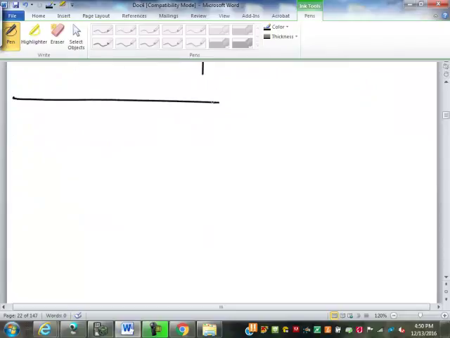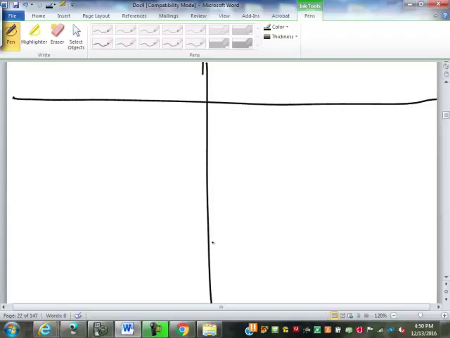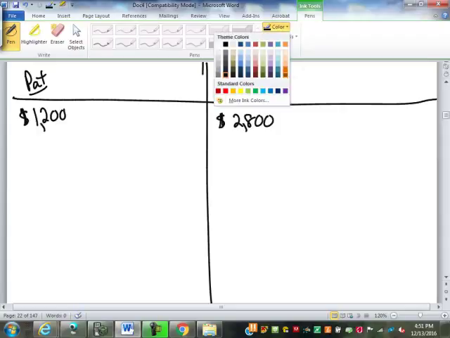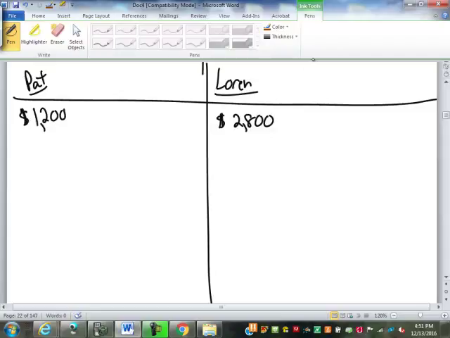Let's say you are managing a store and you're going to fire one salesperson. And you've got it down to 2 people. We'll call them Pat and Lauren. And you decided that next week, whoever has the worst week is the one who's going to be gone. So let's say Pat sells $1,200. And Lauren sells $2,800. Who's gone? Pat? Well, we don't know yet.